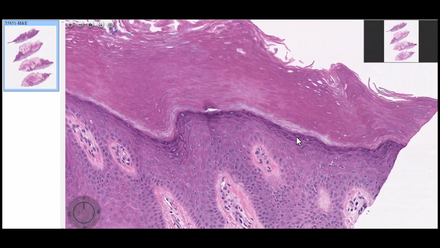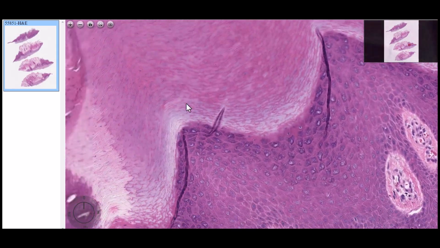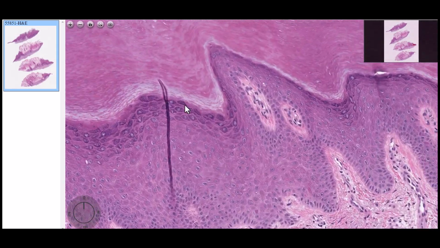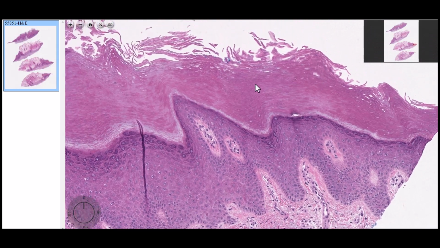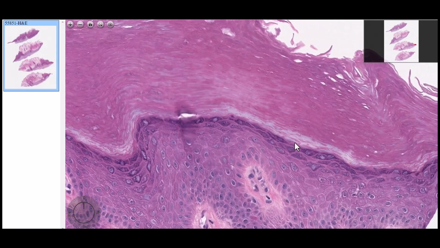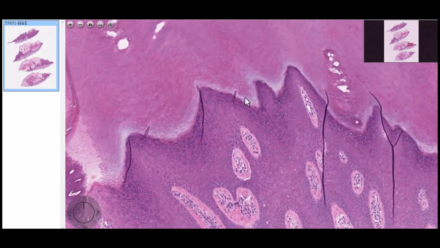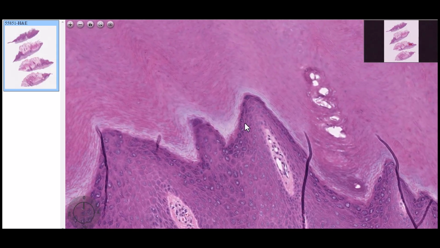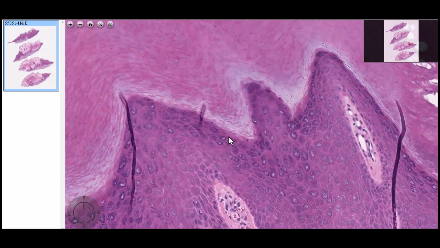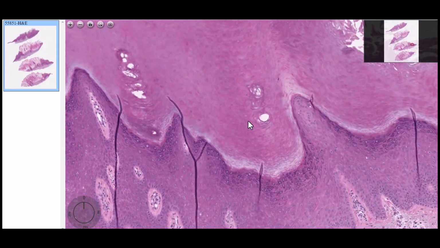Also, you have this nice example of the stratum lucidum. So this was probably taken from thick skin, so maybe on the arm or on the sole of the foot. But you also have the possibility that this person was picking at the skin for so long, like they have this flaking of the skin, so they keep picking at it, and they eventually form thick skin. So the skin has been picked at for so long that it has thickened up, and it causes the formation of the stratum lucidum. So that can also be a possibility. But that's a nice example. And stratum lucidum typically has a protein called eleidin, and eleidin is typically created from the keratohyalin that is formed from the stratum granulosum. So that's just a bit of dermatology for you.